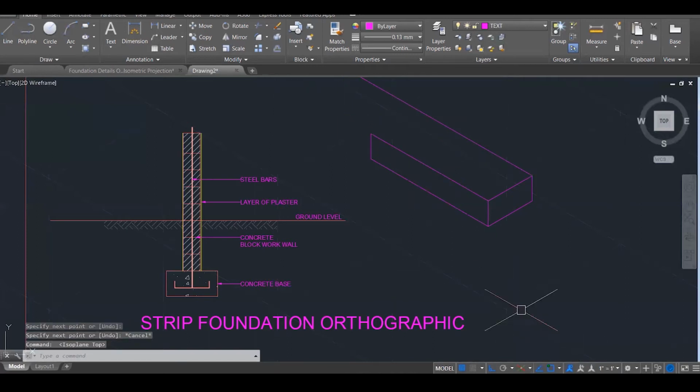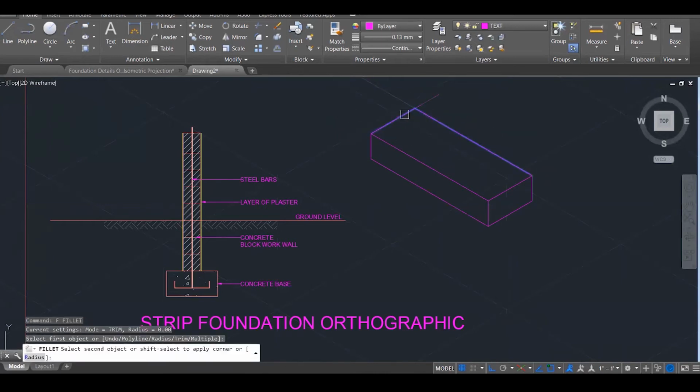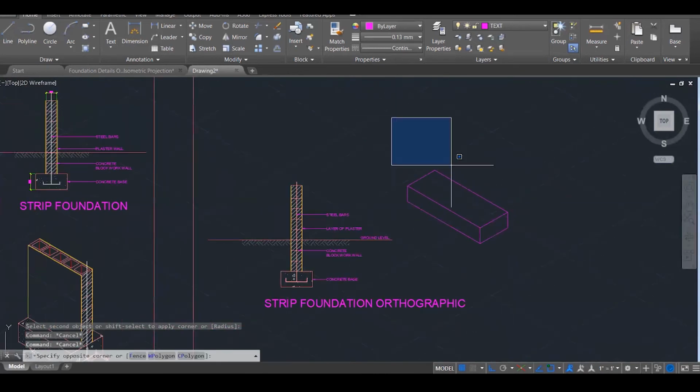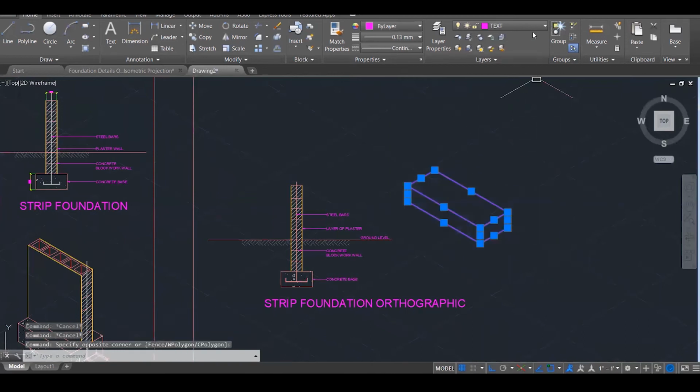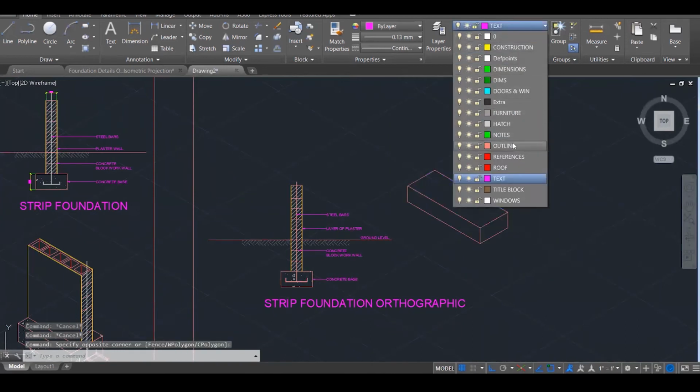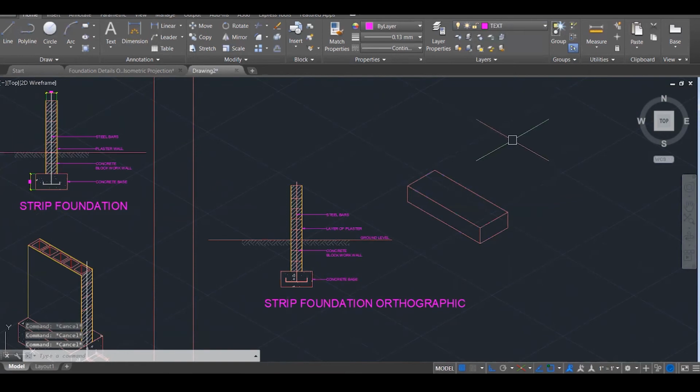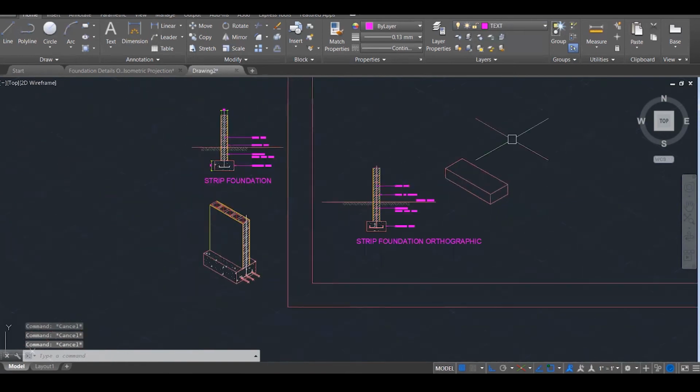I mean, some of this detail that I'm actually drawing, you're not going to see. I'm just drawing the box to start off. Alright, so that's my box there. That's usually how I start off all my isometrics, and that's the foundation there. I'm not going to hatch it now.